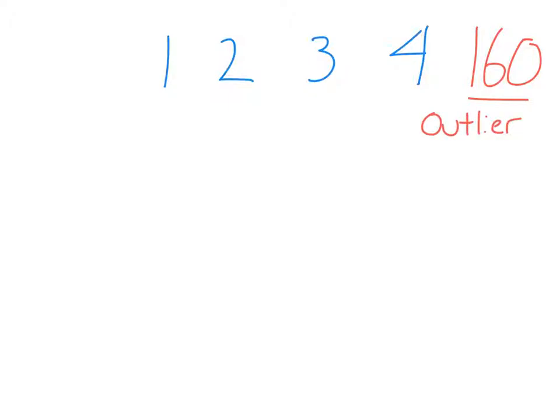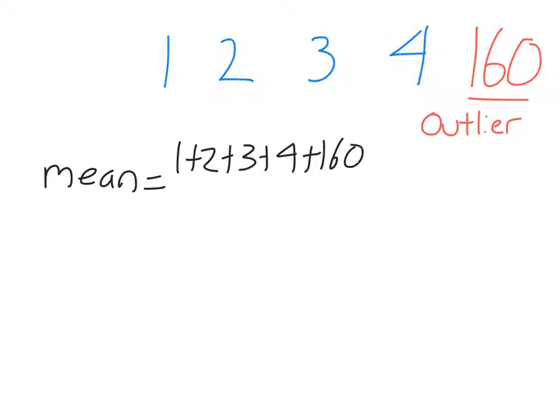An outlier can be one that's a lot larger than all the scores. It can also be a score that's a lot smaller than the rest of them. So let's look at what happens to the mean, median, and mode. Firstly, the mean. Well, we do the same thing. We add them all up and we divide by how many there are. So this time, we're going to divide by 5 because there are 5 scores. So that's 170 divided by 5, which is 34. So the mean of this data is 34.